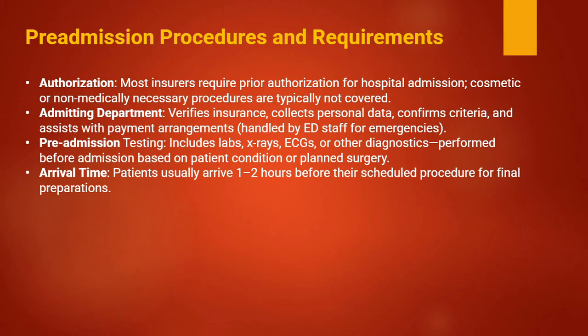This can include laboratory work, X-rays, MRIs, CT scans, ECGs, or even blood donation for patients scheduled for surgery. Testing is tailored to the reason for admission. For example, preoperative blood tests to check hemoglobin and coagulation, or chest X-rays for patients with respiratory conditions. Typically, patients are instructed to arrive 1 to 2 hours before the scheduled procedure to complete these final preparations.